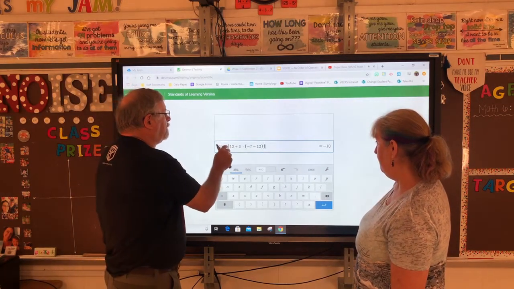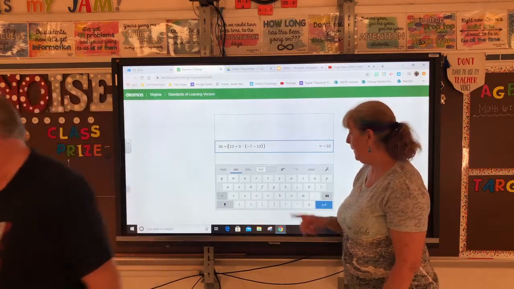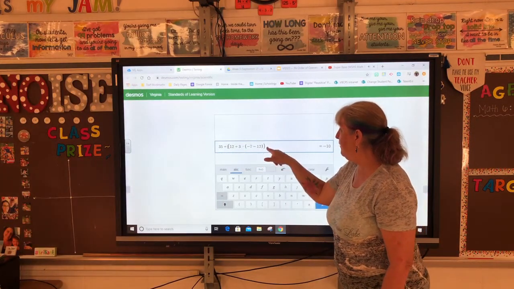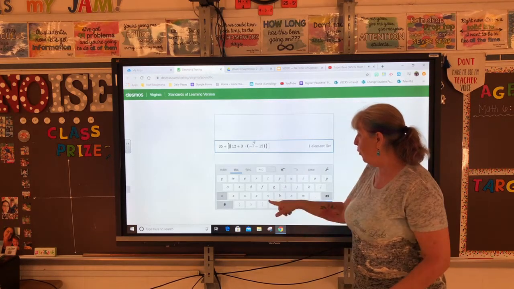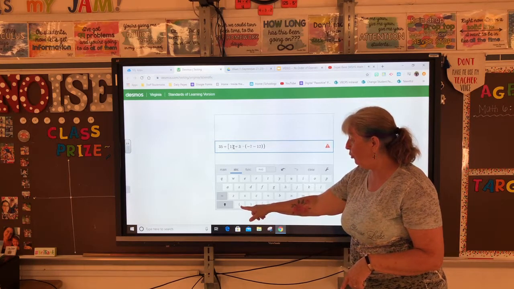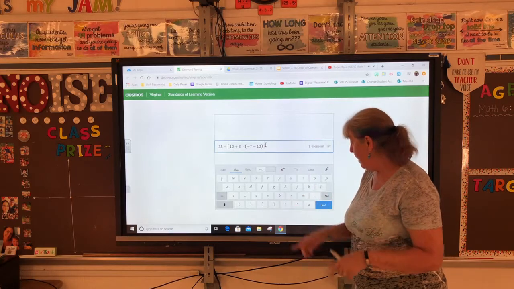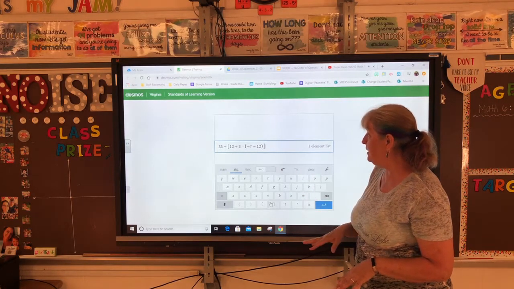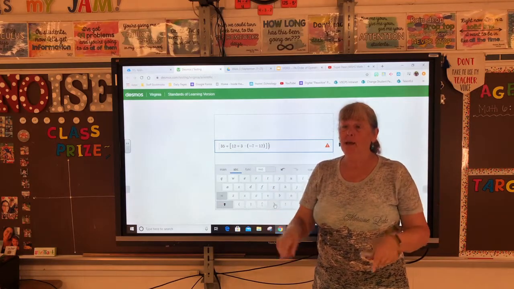Could you replace those on the computer over there? Yeah, replace that one and the very last one with those brackets. Okay, I can do that. So what I'm showing you while he's typing is, we have the curvy parentheses on the second page as well as the brackets. What we don't have in this particular calculator is what my husband likes to call the faces.